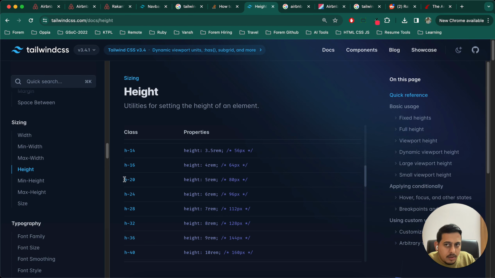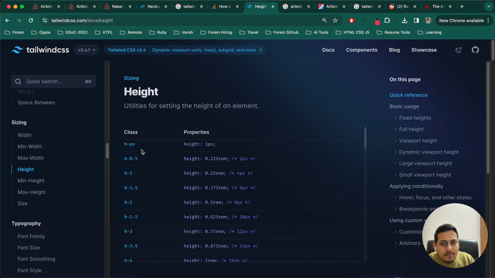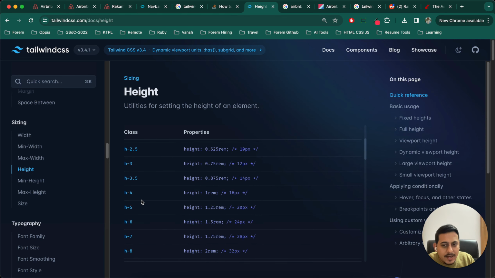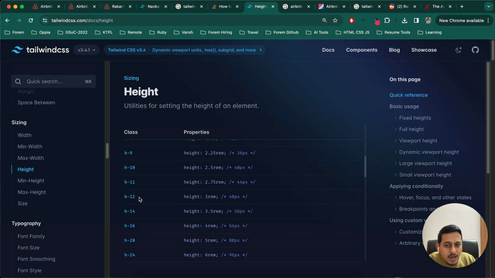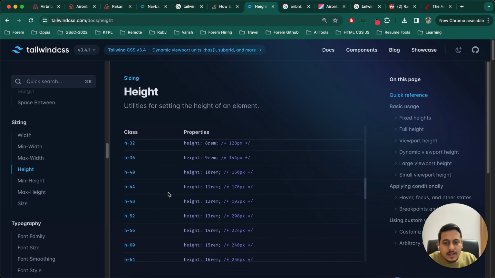It might be a part of the HTML CSS library. But for example, if you are using 88, that doesn't mean h-22 will work. It's not part of this. Okay. So if you have a look at it, it works like this: for initial parts, it's decimal, 0.5 to 3.5. Then it comes up as one difference, 5, 6, 7, 8, 9, 10. Then after 12, it has two difference. And after 16, it is multiples of 4 and keeps on increasing like this. So for us, 20 should work.